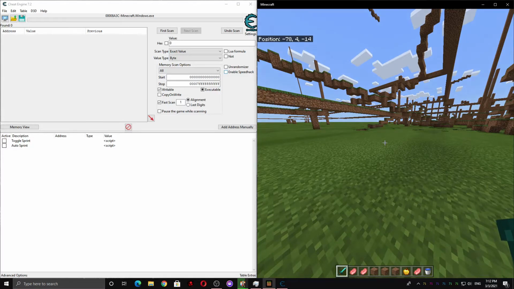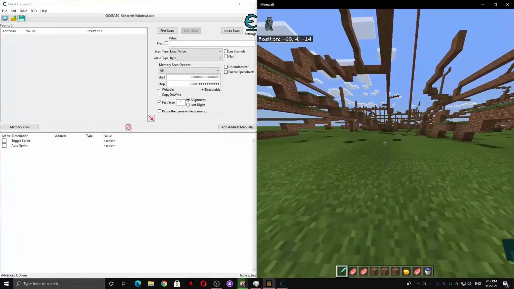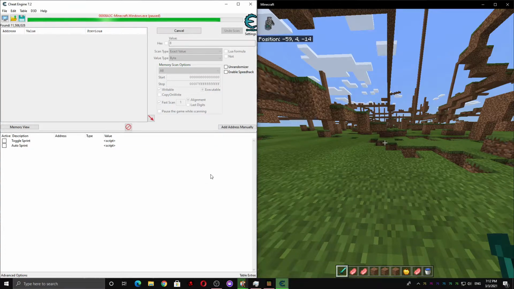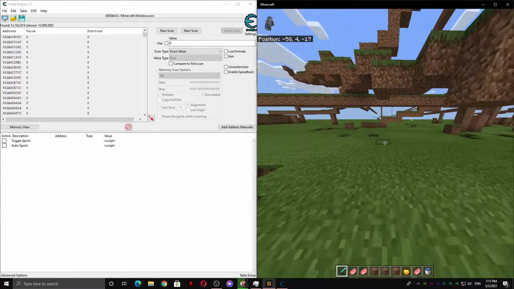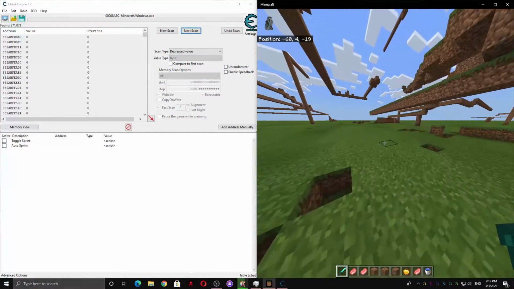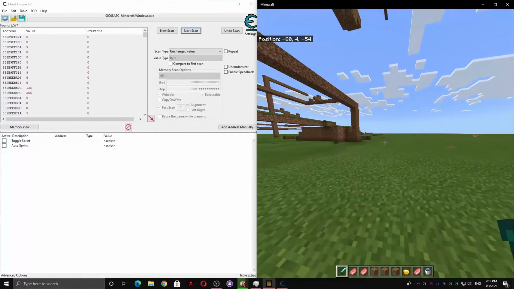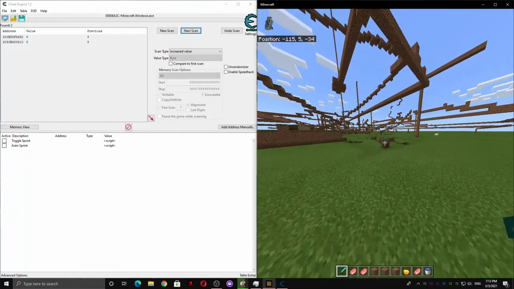So scan for a value of 8, but before you press scan, make sure you actually start sprinting first. And then press your pause game key, and come up here, and make sure you typed in 8, and then press first scan, and just wait for that to finish. Once you've done that, press your pause game key again to unpause the game, and now since you're not sprinting anymore, you can scan for decreased. I would recommend using a hotkey for this, and now start sprinting again, increased, decreased, increased. Okay, so now we only have 2 of these values left.